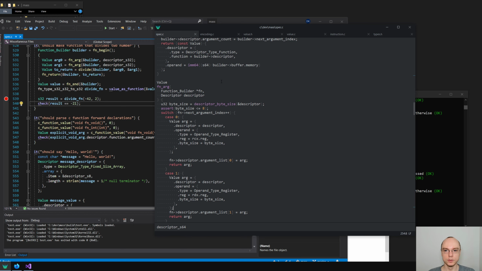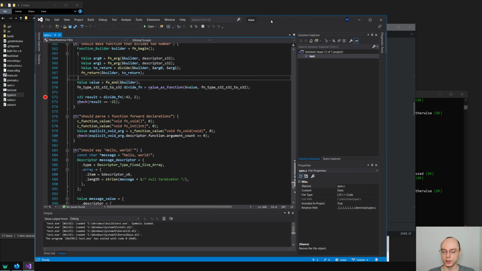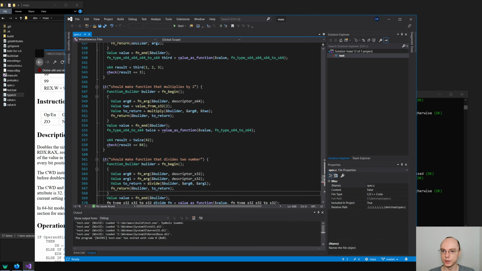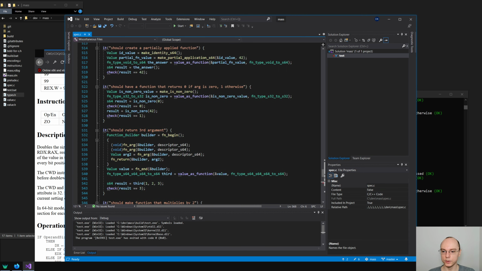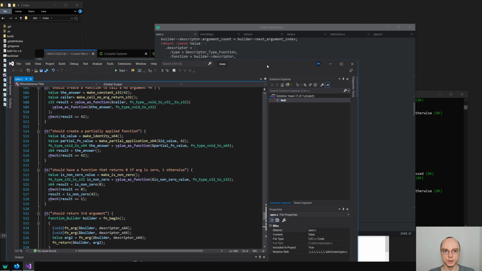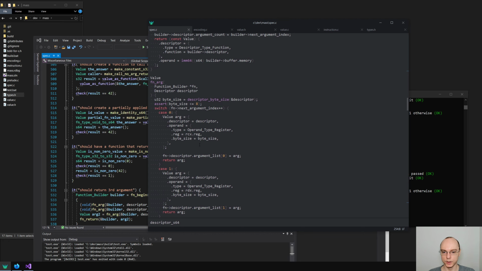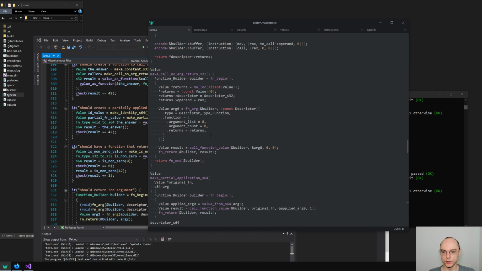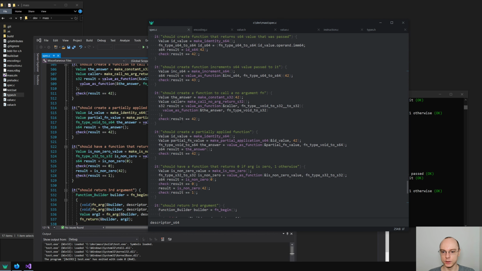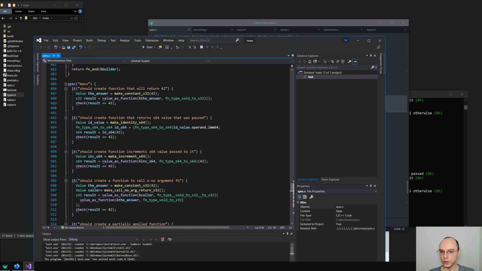We can check one of the functions that uses 32 bits for the right thing. Yeah, I guess this one would be the right choice. Yes, function to call no argument.